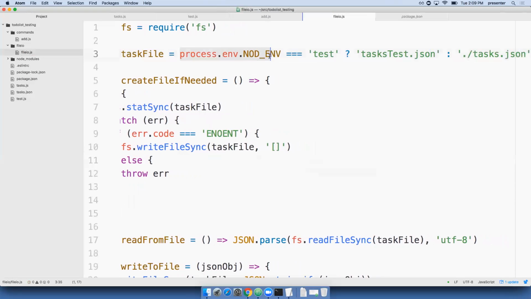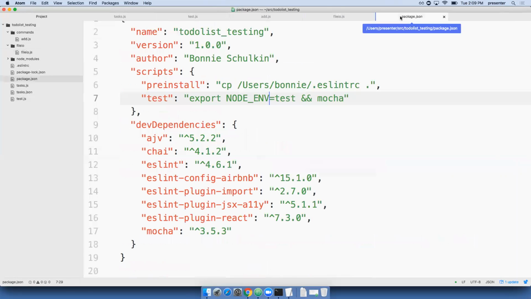This process env node env is only going to equal test if I am running the tests. When I run my tests, if I use my script, I'm actually making that node env equal test.